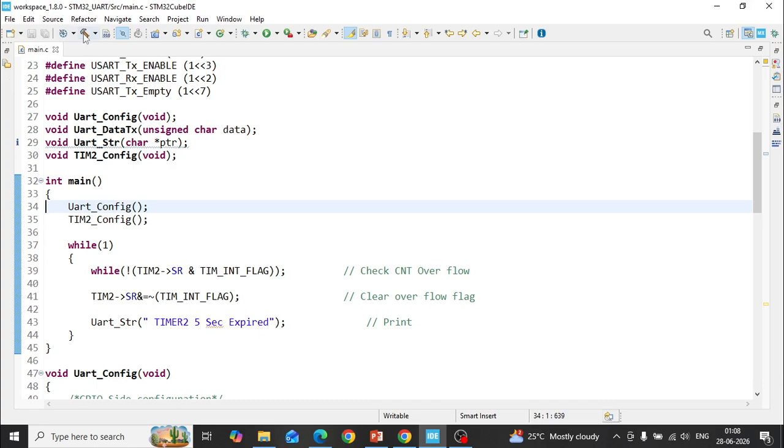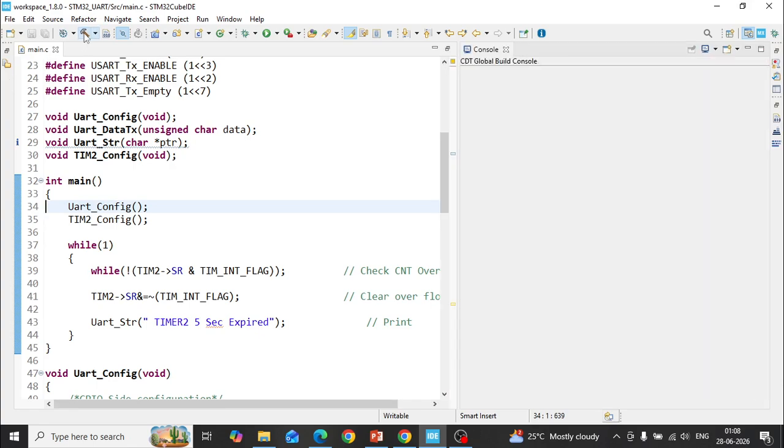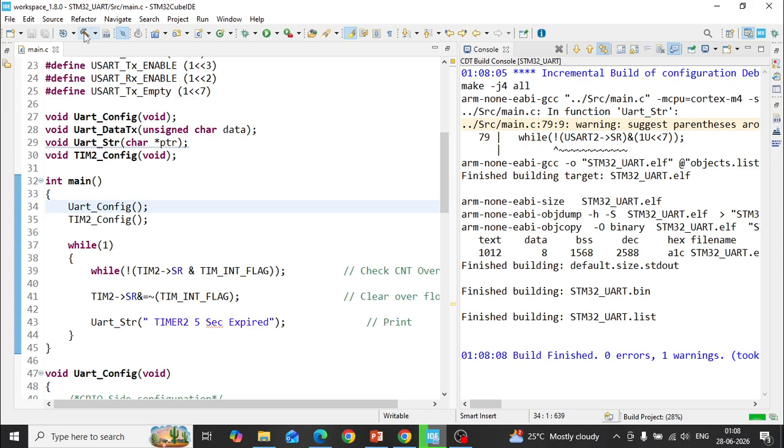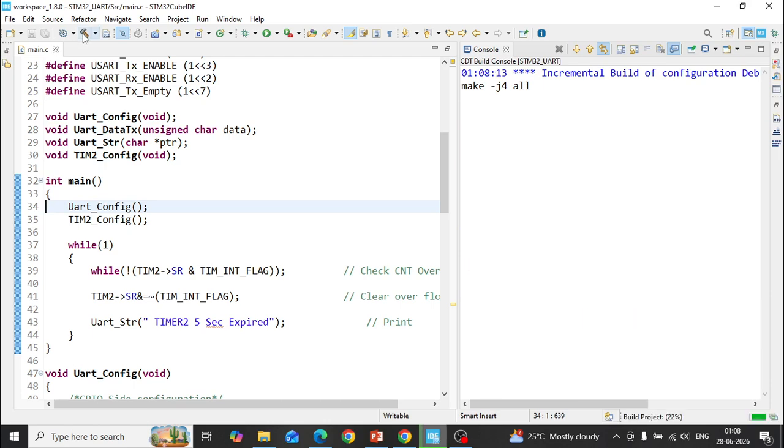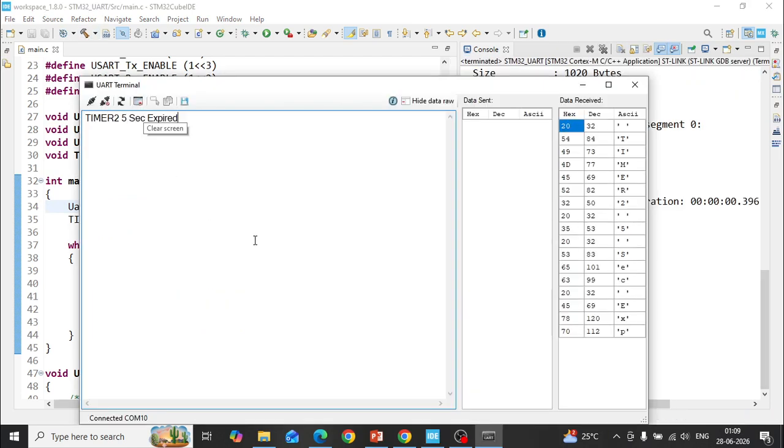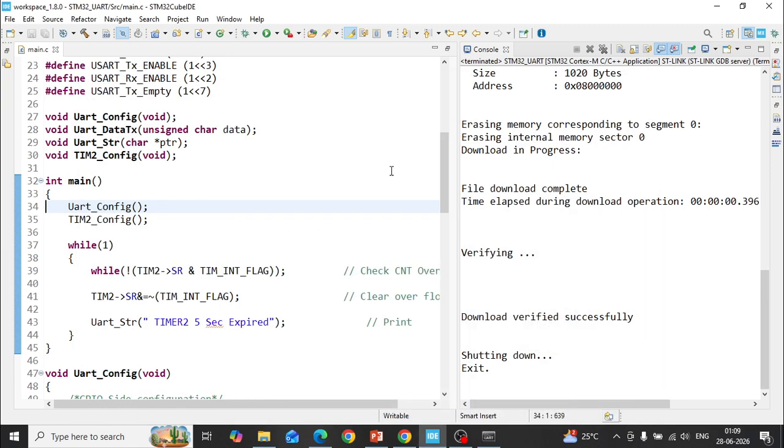I will build the code and check for errors and warnings. Okay, there is a warning, no problem. Just accept. Now you can see here it is printing correctly.